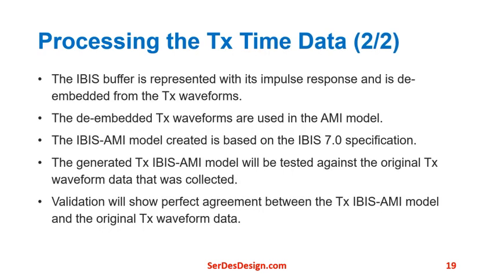The IBIS buffer is represented with its impulse response and is de-embedded from the transmit waveforms. The de-embedded transmit waveforms are used in the AMI model. The IBIS-AMI model created is based on the IBIS 7.0 specification. The generated transmit IBIS-AMI model will be tested against the original transmit waveform data that was collected. Validation will show perfect agreement between the transmit IBIS-AMI model and the original transmit waveform data.